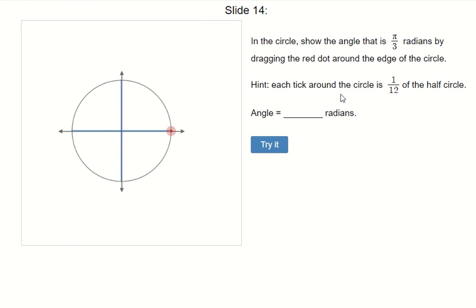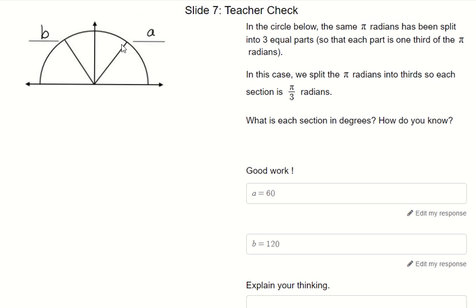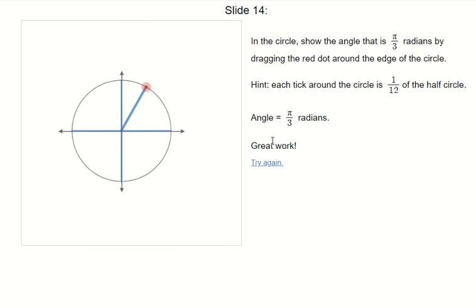And now we're just going to figure out where these angles are. So in the circle, show the angle that is pi over 3 radians. So if the top half of the circle is pi radians, then we're just going to do 1/3 of that. Pi over 3 is 1/3 of pi. This looks like about the line that we have here where we divided it into thirds. It's a little past halfway. So I'm going to try that one out. And that worked. You may have guessed maybe this one, and it would say 5 pi over 12, so that means to just kind of fiddle with it a bit until you get it to the right spot.